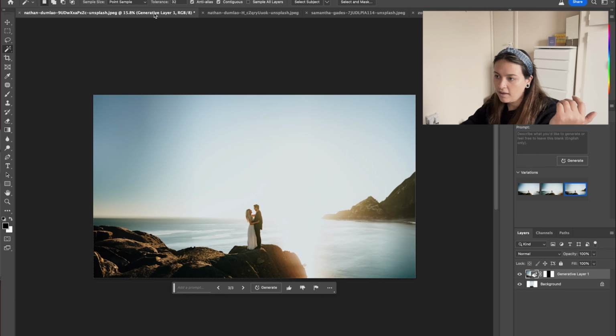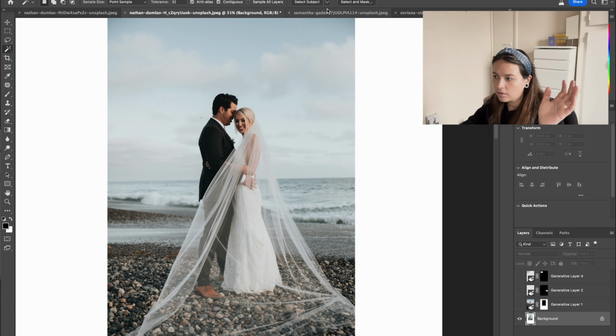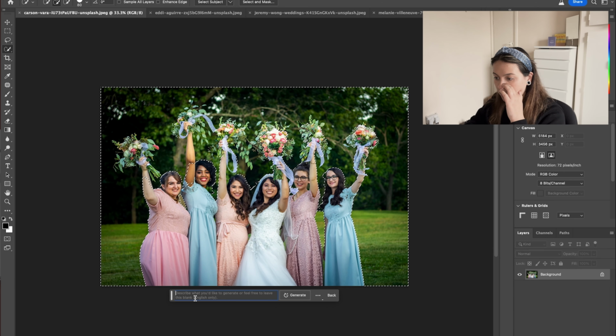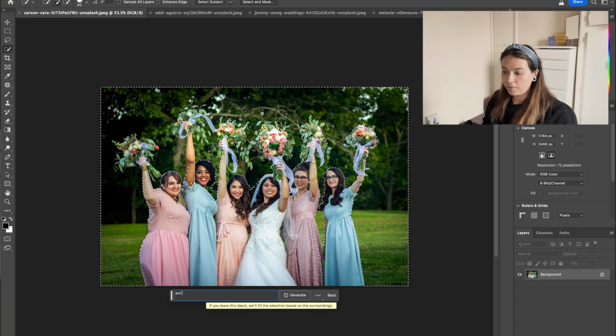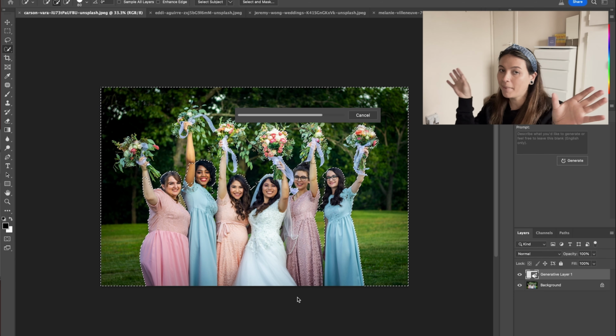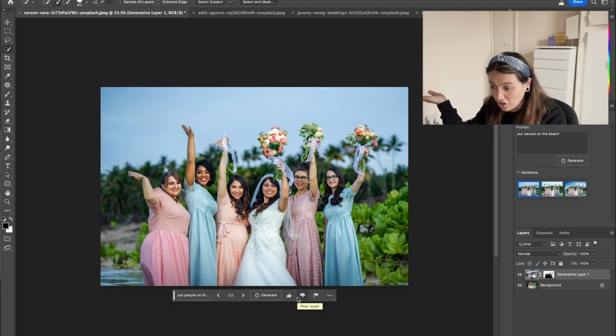I've done all of these. Oh my God, that was incredible. Incredible. That was okay. And then moving on to the next one. Let's put people on the beach. I'm not sure if AI is going to understand what I just said, but we'll give it a go. Again, these are not my images. These are images I've taken down from Unsplash, but that's pretty good-ish.